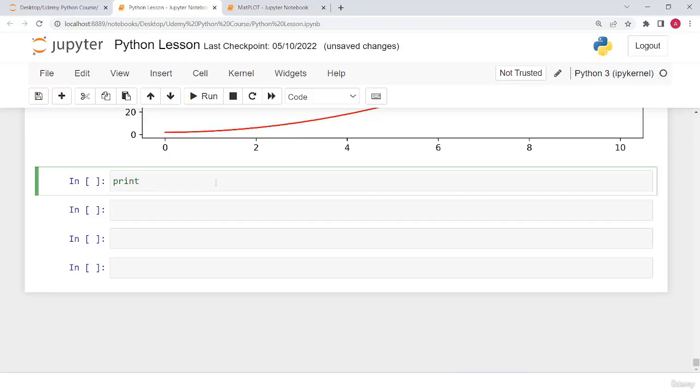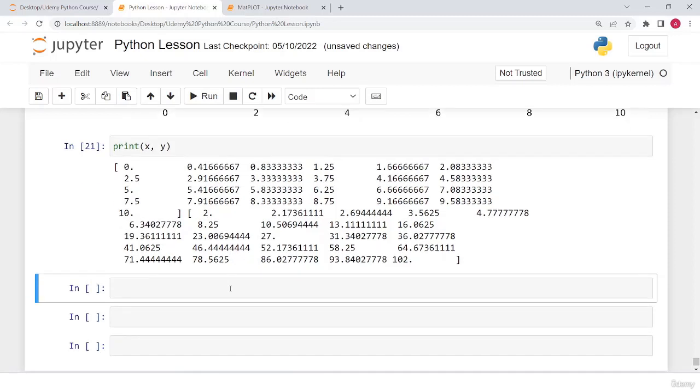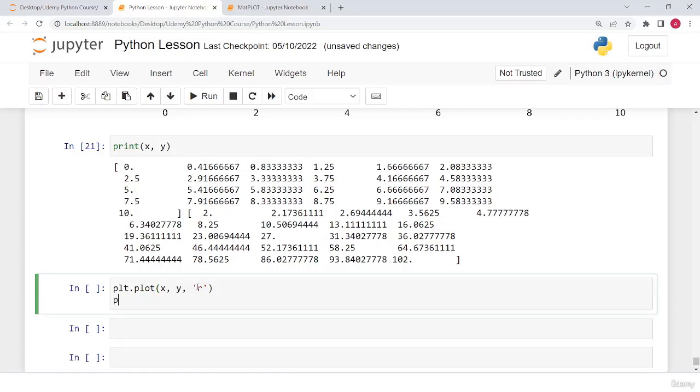First, I'm going to see what values we have got in the X and Y variables. So these are the values. Now here I'm going to plot X comma Y red and Y comma X blue.